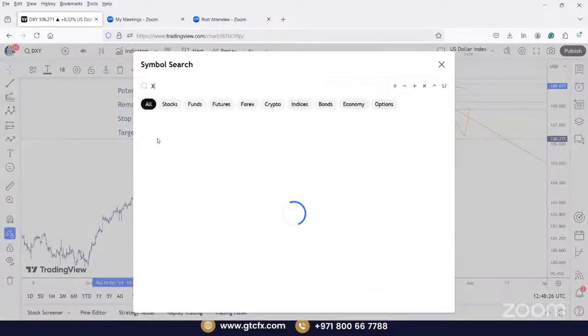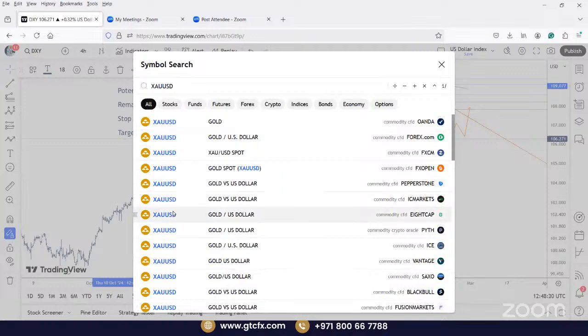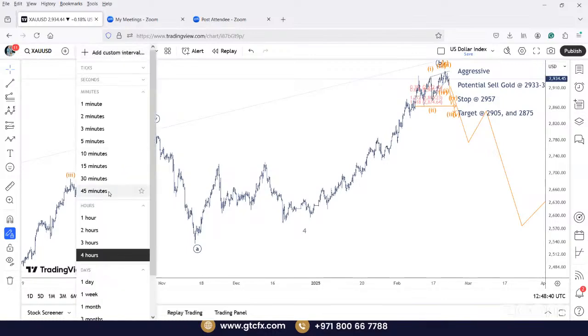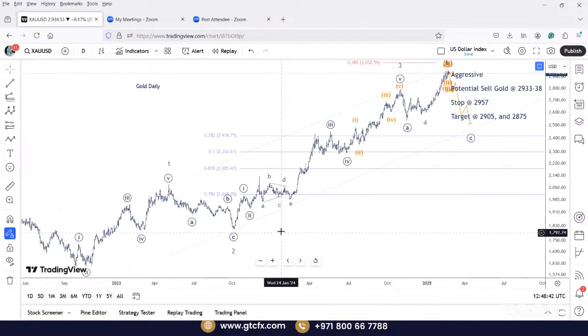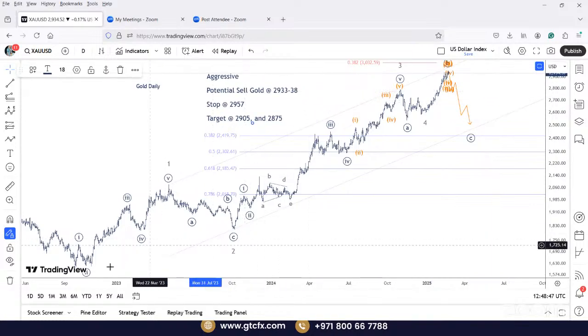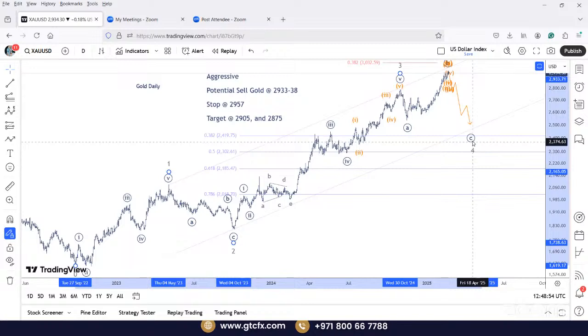And gold analysis, we spent quite a long time, and those are the larger degree counts explained. Let me bring up the daily chart. So the larger degree story is up on your screens, Mr. Taha. We have wave 1, 2, wave 3 complete. We are potentially expecting an ABC complex expanded flat corrective structure, but we are still waiting for the price confirmation.